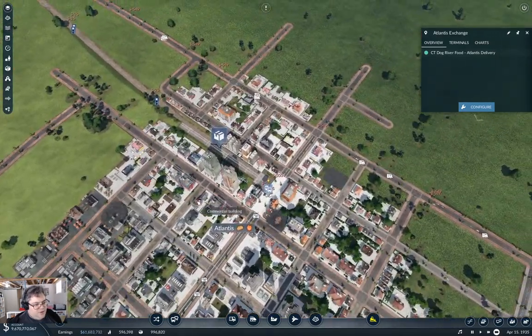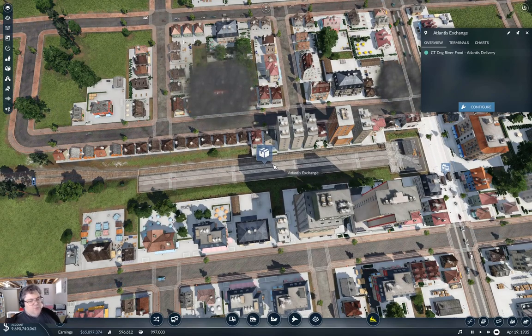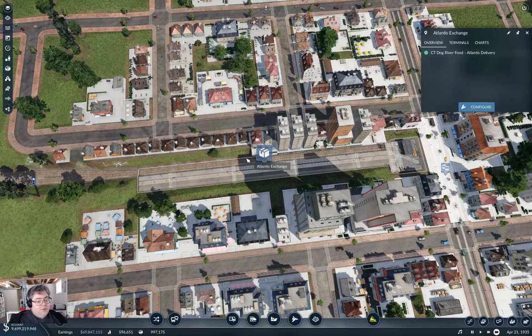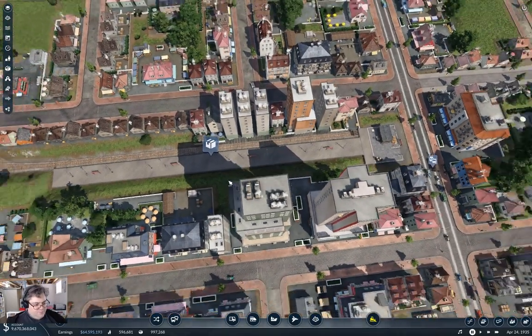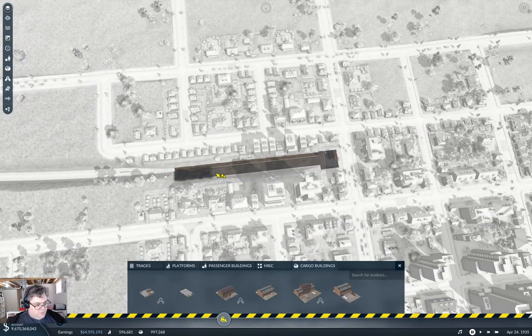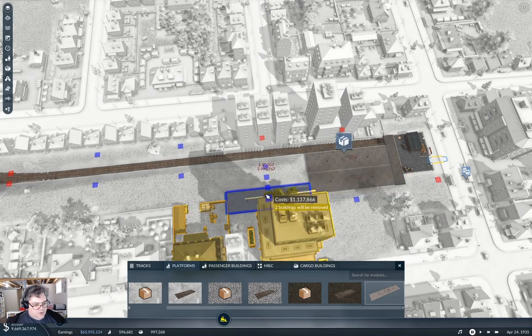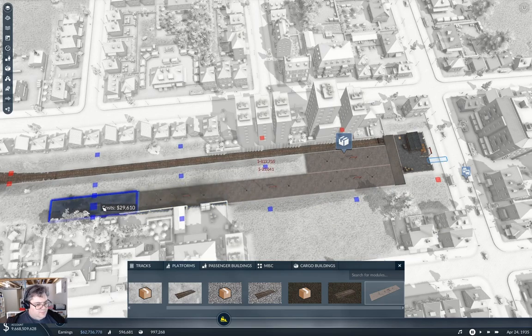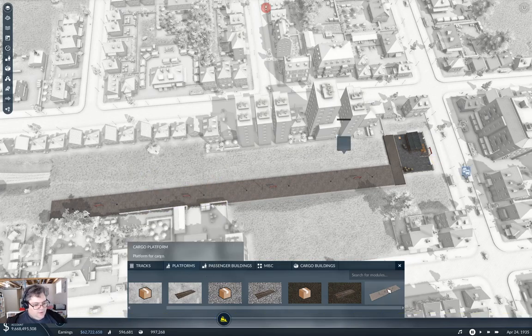So we're going to need to do some rejiggering with this station. Yeah, that's what we need to do. Okay, we're going to pause it, go in here and configure this, grab the bulldozer and take that out, and then grab platforms. It's going to be one of these. We're going to put a platform along here, right? I'm going to take that out and that out, and then grab a platform.